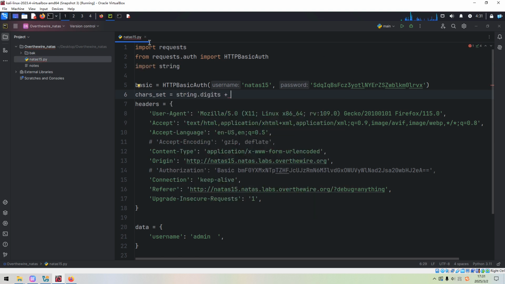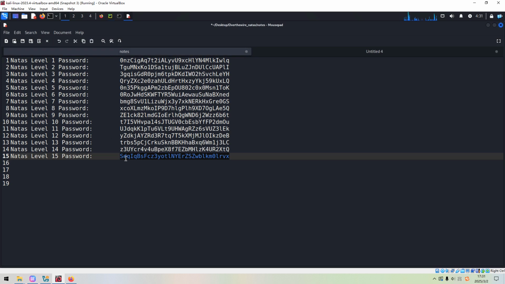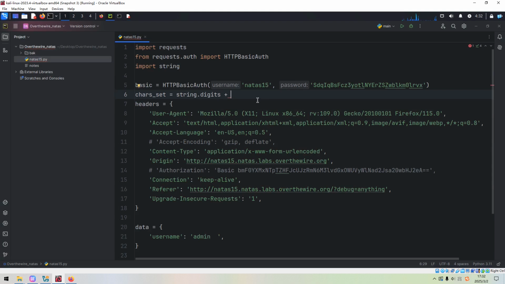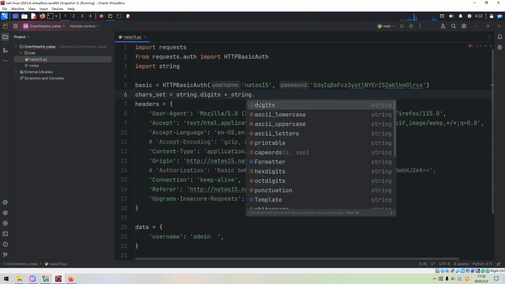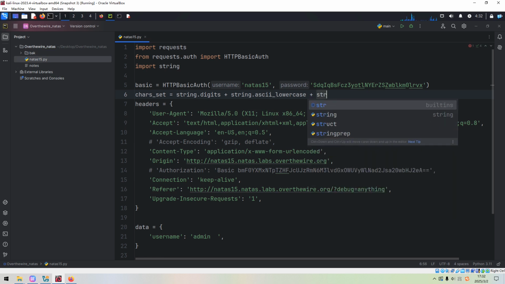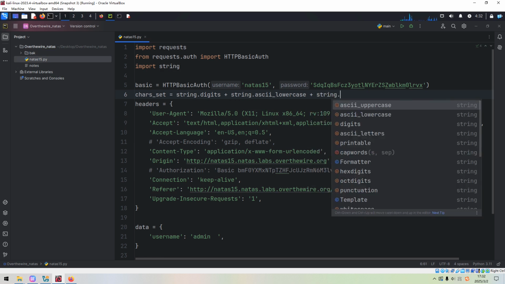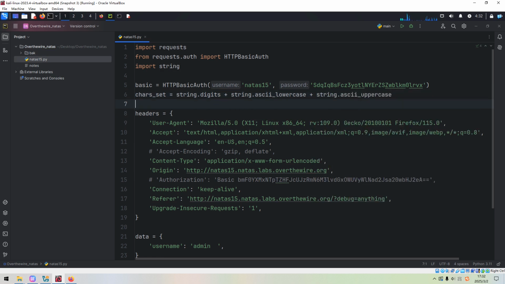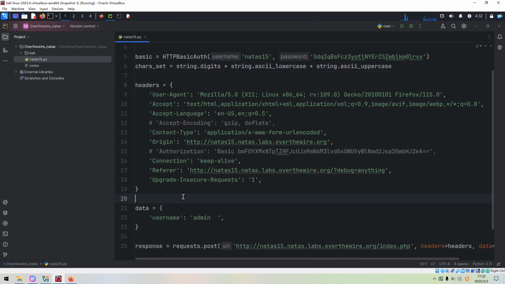As we know, the password for the Natas series only consists of lowercase characters, uppercase characters, and also digits. The special characters are not included. Okay, so we can use string attribute lowercase, string uppercase.